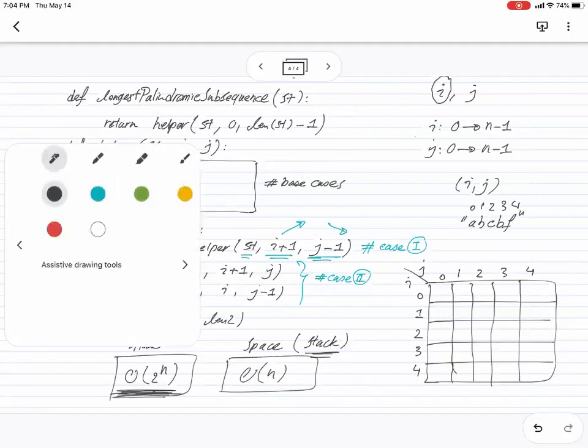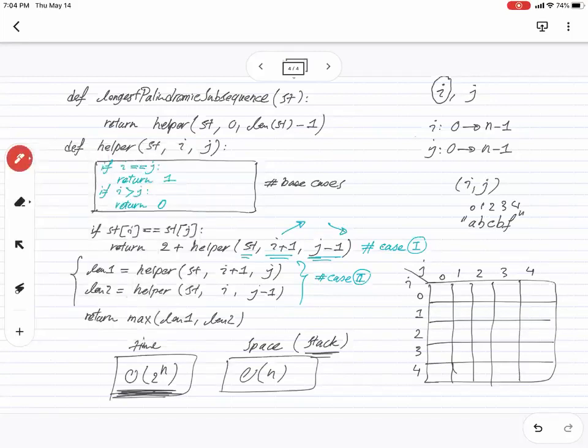I want to use another color for this part, the red color. So I want to create a two-dimensional matrix. This is different in different languages.